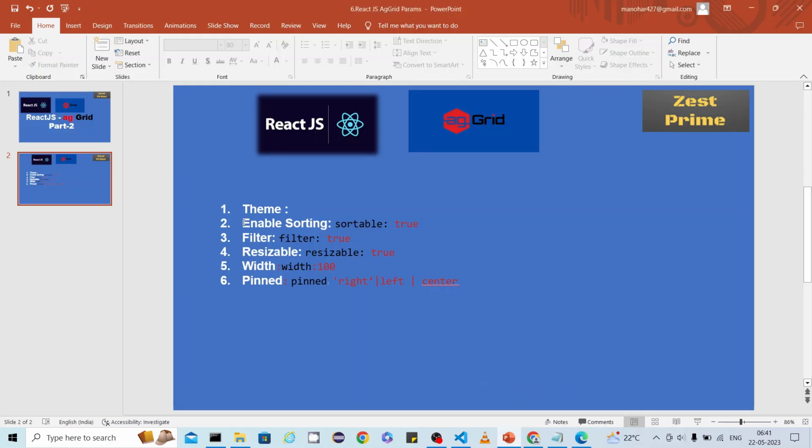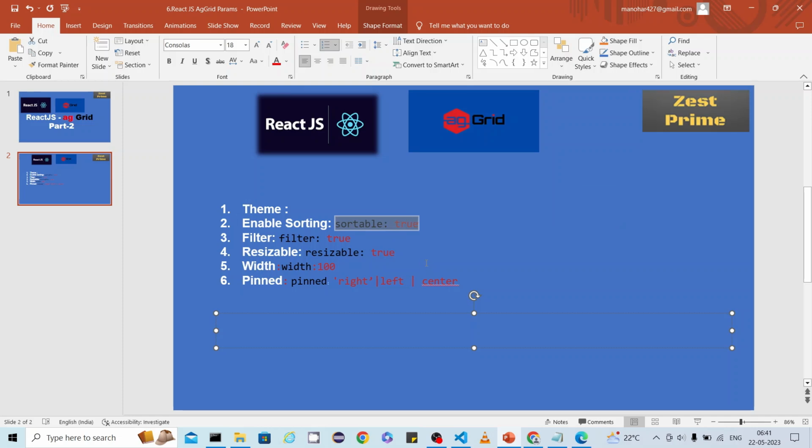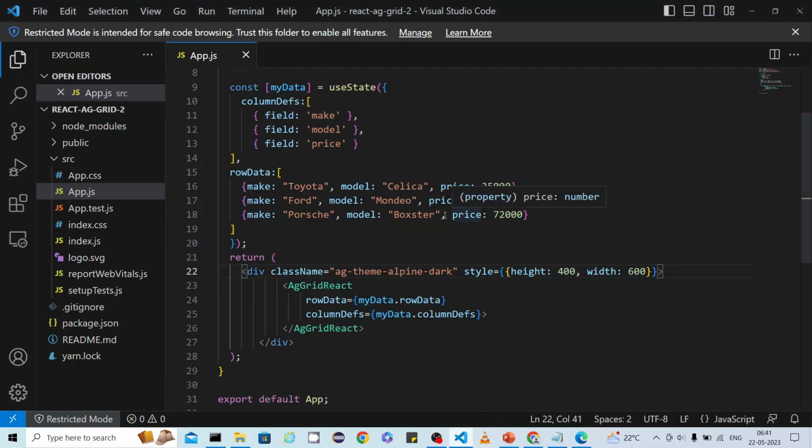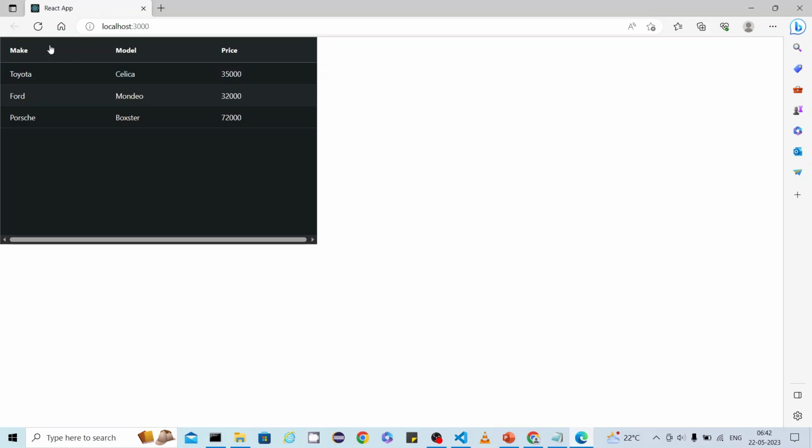The next, second thing is enabling sorting. This is a very useful parameter. Basically we have to keep this under the header values. We are mainly using it to sort the header. If you see here, right now I'm not able to sort it, right? If you want to sort your header values, you have to use this parameter. You can place it under column definitions, whichever column you want to enable the sorting for. So you can place it over here.